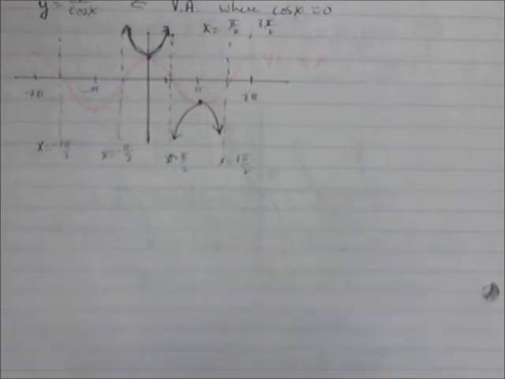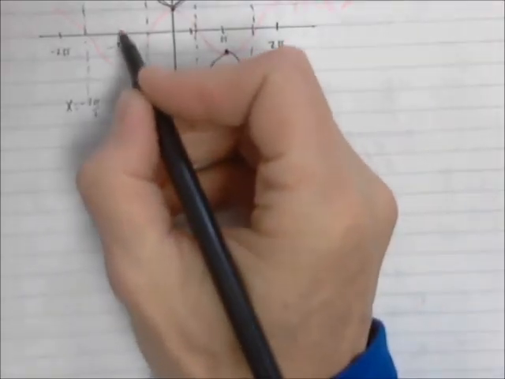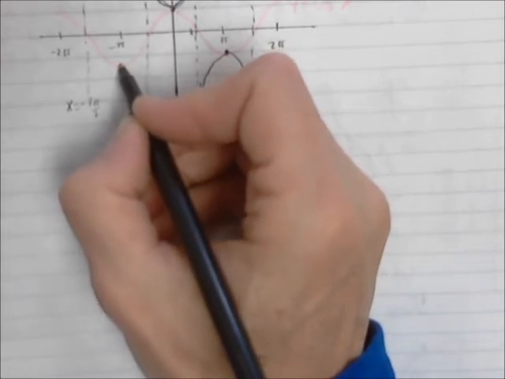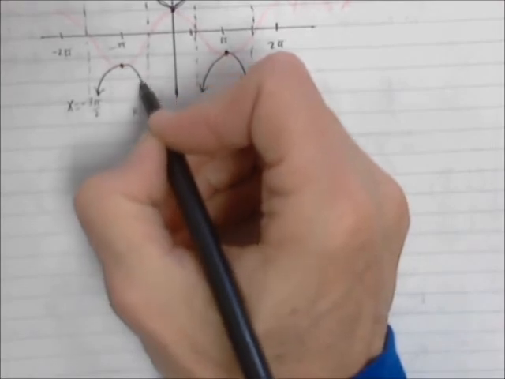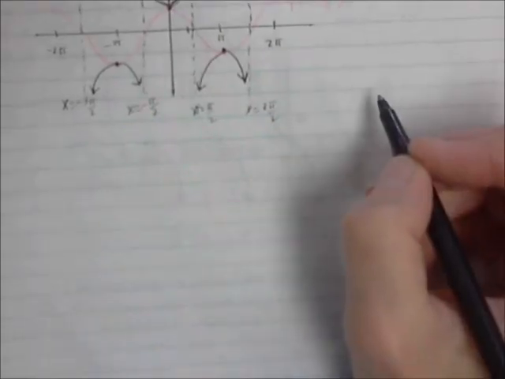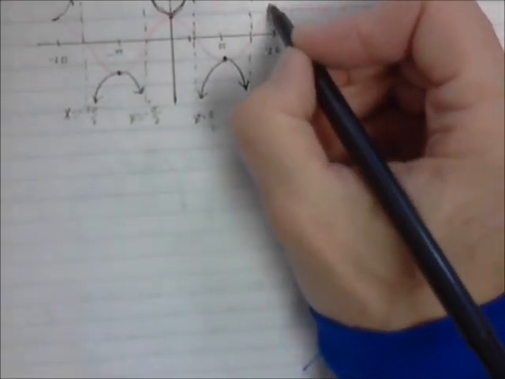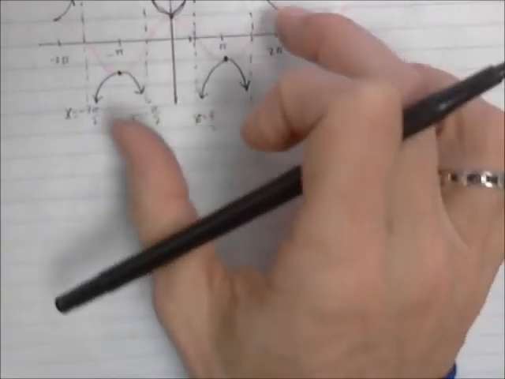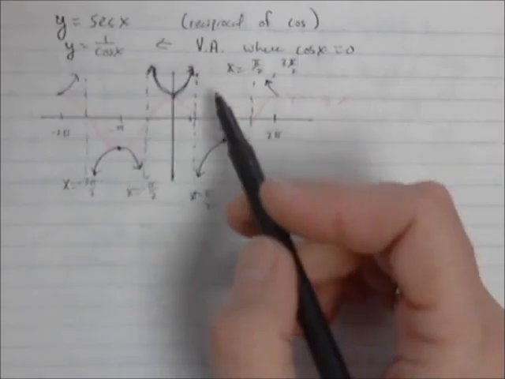If you wanted to put an additional half of a cycle in, you could here. The local minimums are the places where the secant and cosine touch each other. So there's a half of a cycle over here. And you could actually make a quarter of a cycle here if you wanted to come up here, and then another quarter of a cycle up here. So you've got one full cycle here, and then you've got another full cycle between all these little portions here.